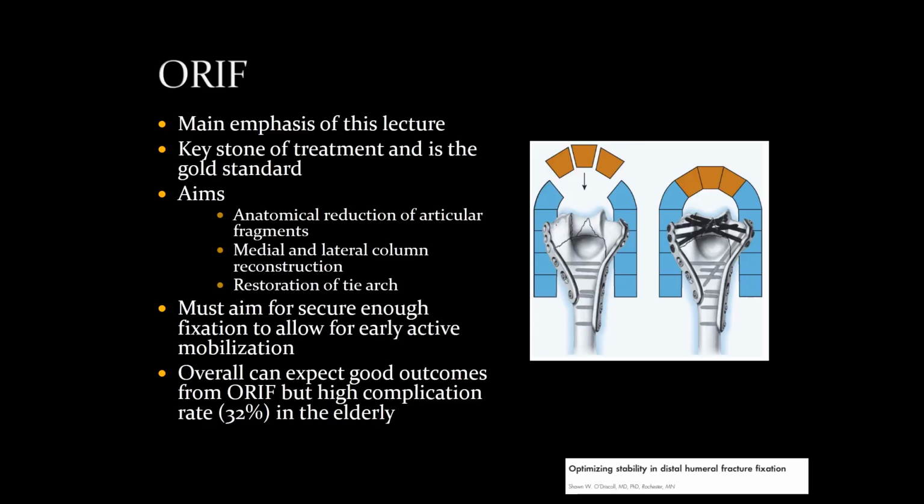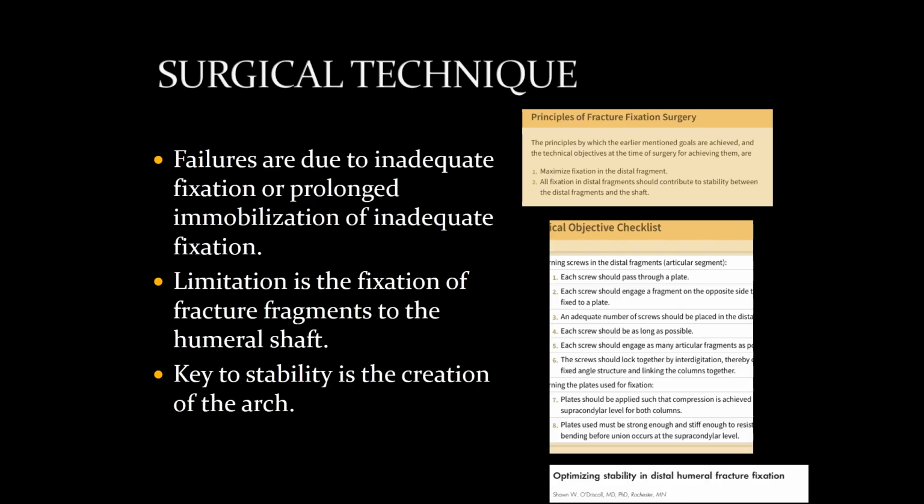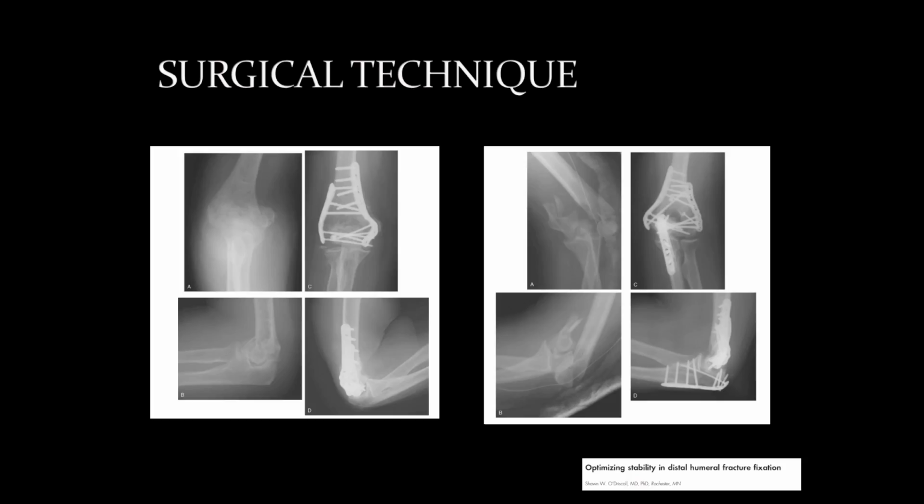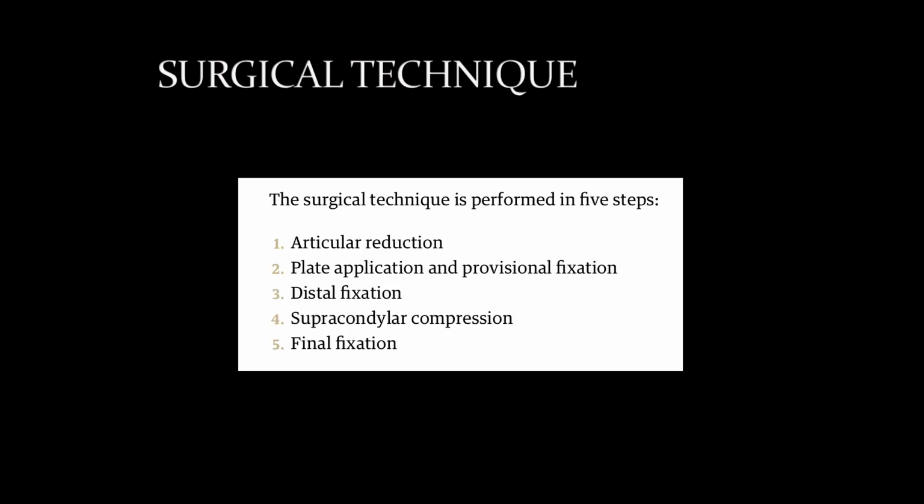And if you have attention to detail, then you can get very good results, and you can get as good results as with arthroplasty with it. But the failures are due to inadequate fixation or prolonged immobilization. So the limitation is the fracture fragments to the humeral shaft, not the intra-articular fragments. We focused on this before. It is the humeral fracture fragments, the distal fragments to the shaft. And as I say, you must maintain the arch. So this is what you try and aim for, is to get these results over here.